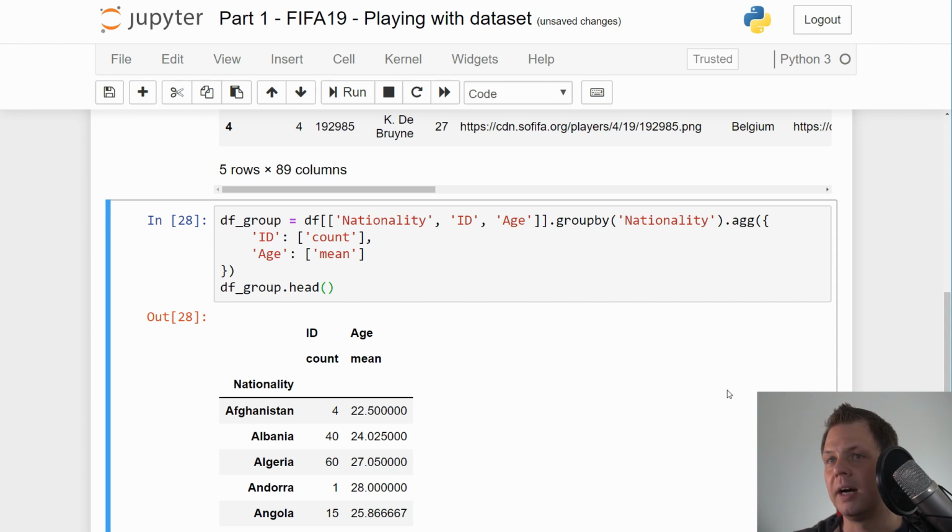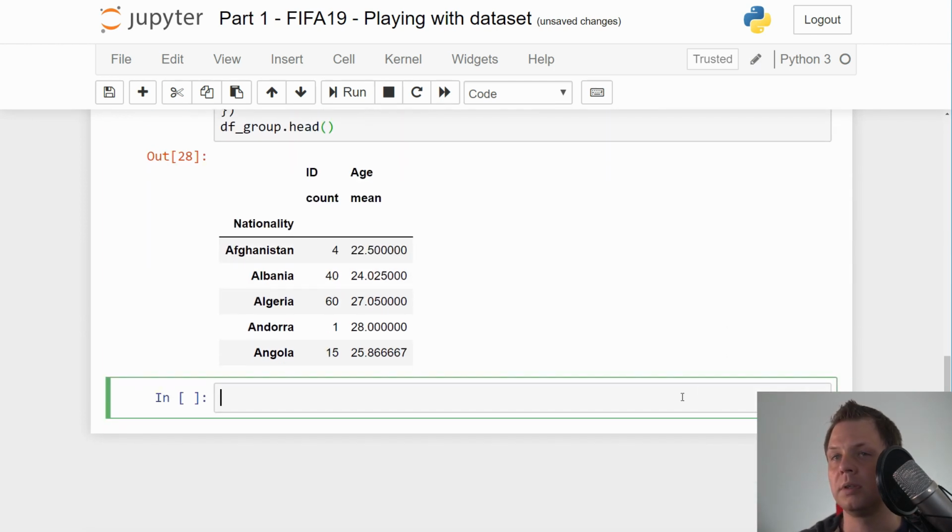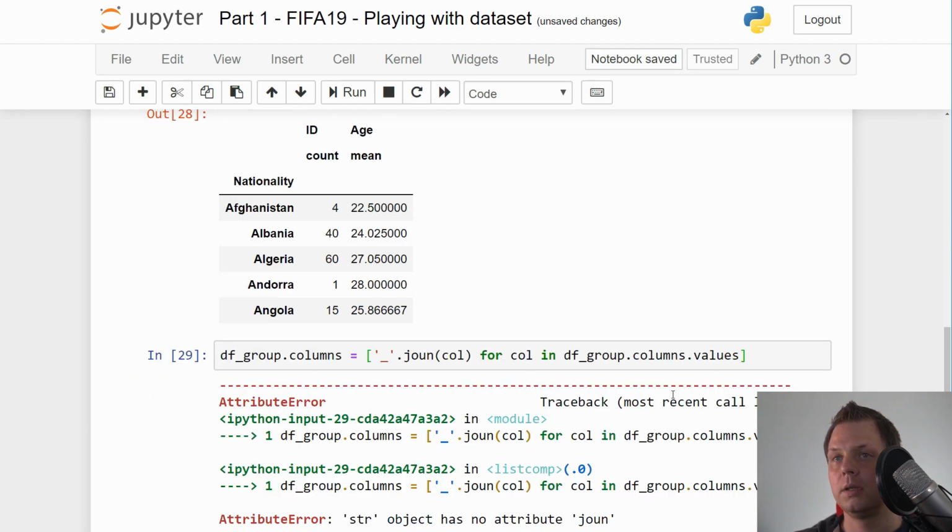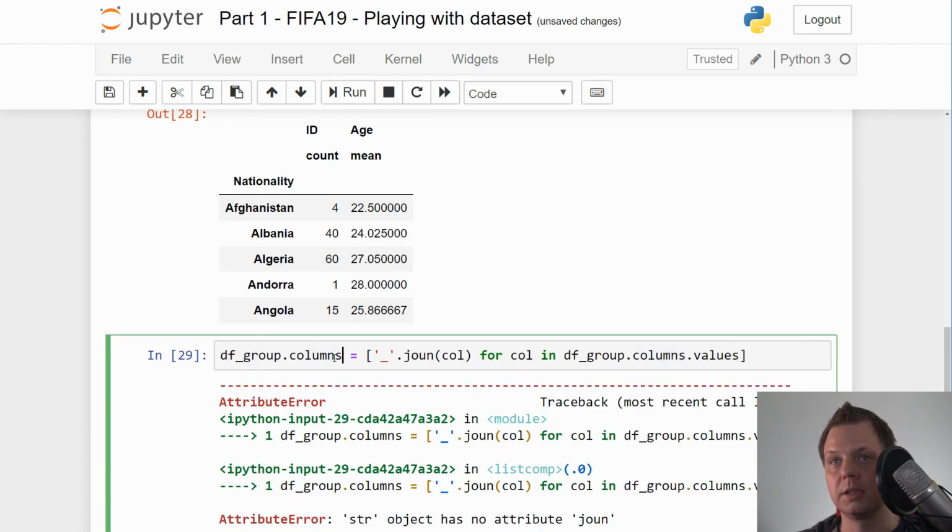It could be very hard to work with, so what we want is to flatten it out again, so we can basically just do it this way. Say df_group.columns is equal to df_group.columns.values, and then I have a mistake.